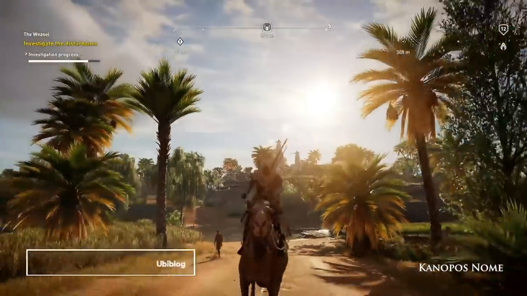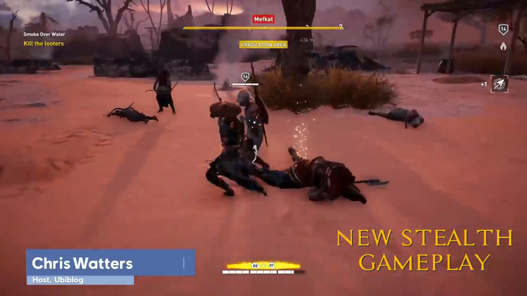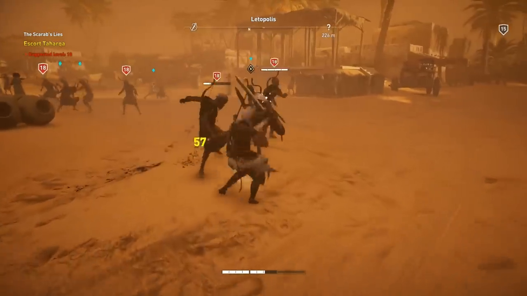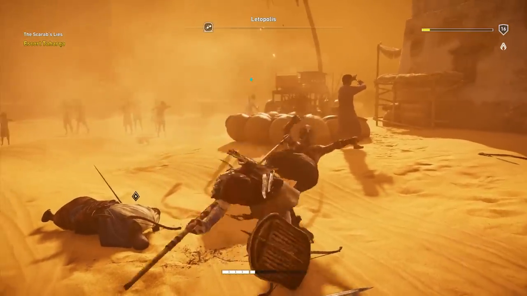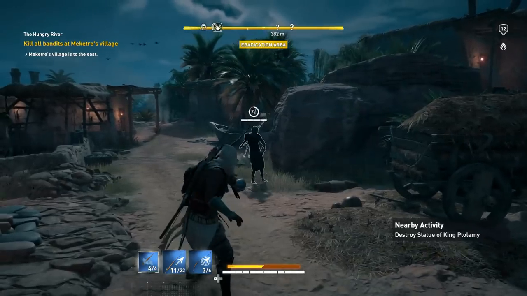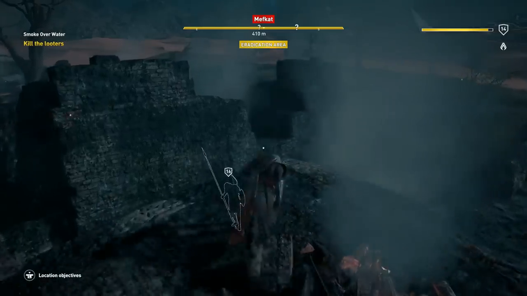In the vast open world of Assassin's Creed Origins, the new combat system creates a lot of new ways to deal with your enemies. Making a ruckus can be very effective, but stealth has always been a favorite tool of the assassins. So we talked to the developers about how you can take a sneakier approach to getting what you want.